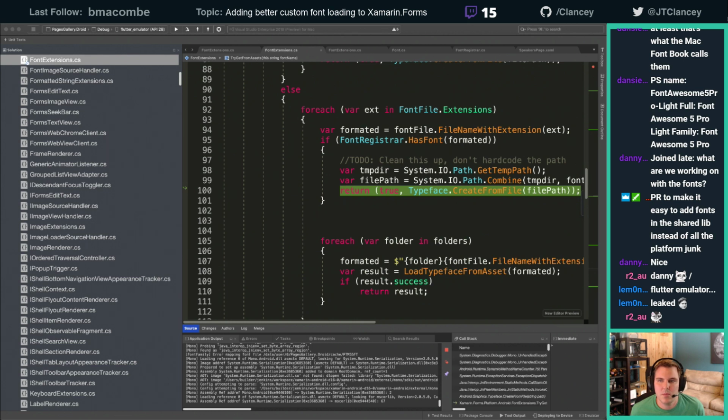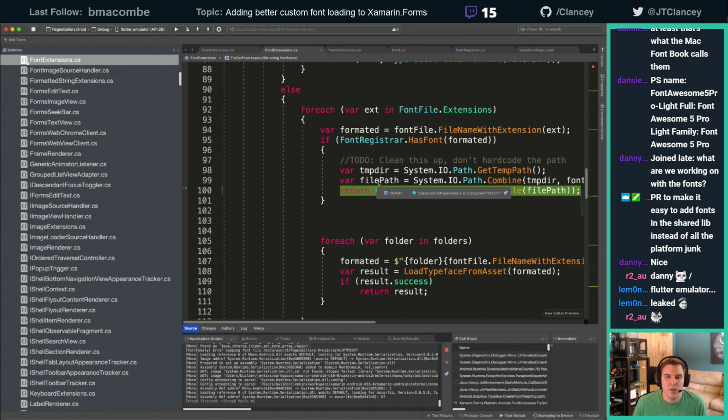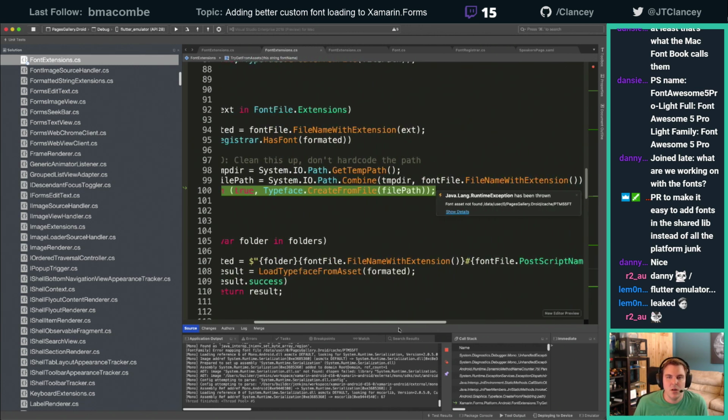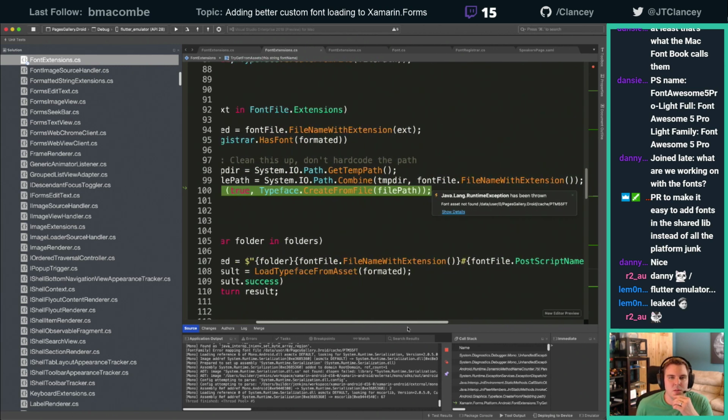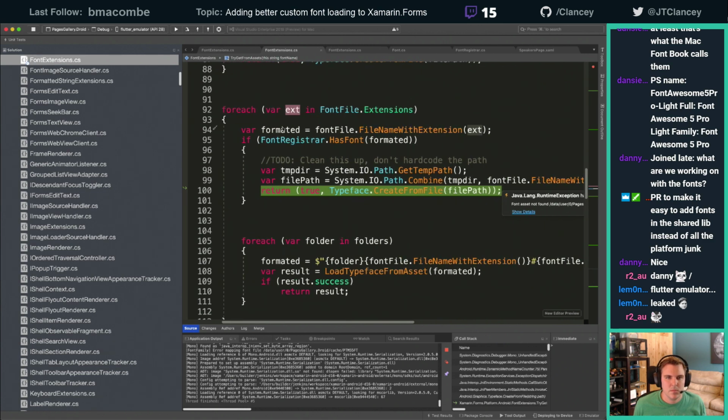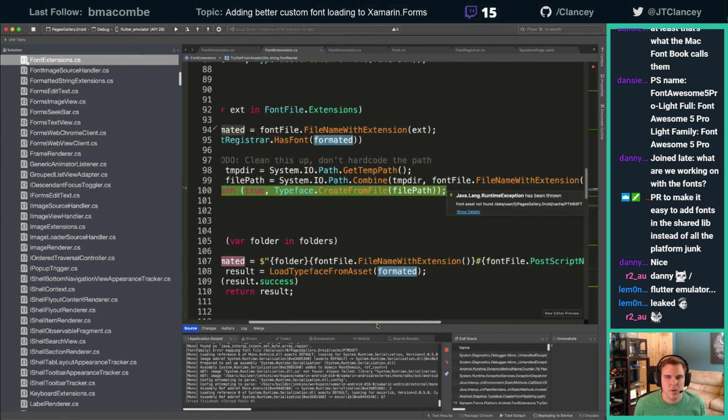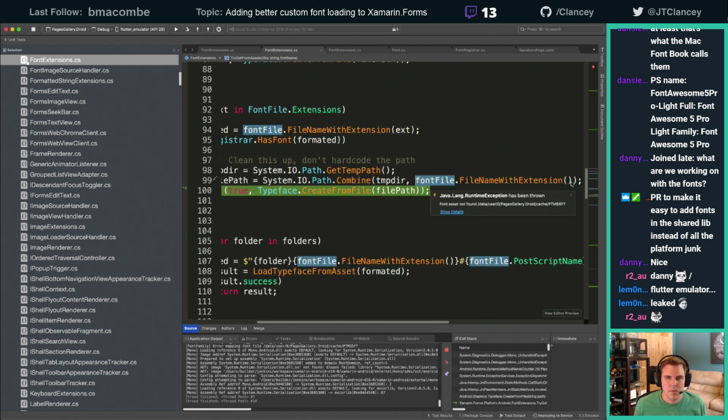Okay. Return. Okay, so this file path should be right. Data user cache. Oh, that's missing the extension. With extension. Right. So we didn't do that code right. That's the problem.